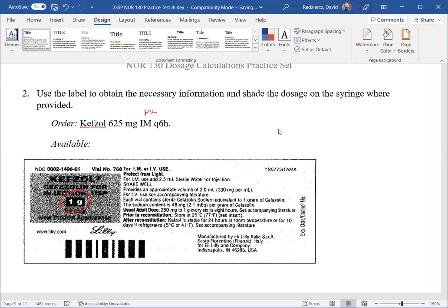And then we're going to look at the label. When we're dealing with reconstitution, you have to look at the label. Again, this is for North, Boyce, South. You're not necessarily going to see this at Allegheny campus, at least not yet. It'll tell you for intramuscular use, add 2.5 milliliters sterile water for injection. That's just telling the pharmacy, or maybe even you, how much deionized sterile water to add to the powder that's in the bottle. Then you're going to shake it up. When you shake it up, now you're going to have a suspension. That suspension, the total volume is going to be 3 milliliters.